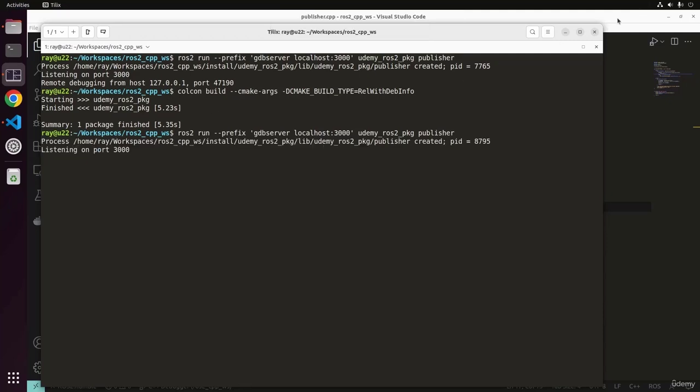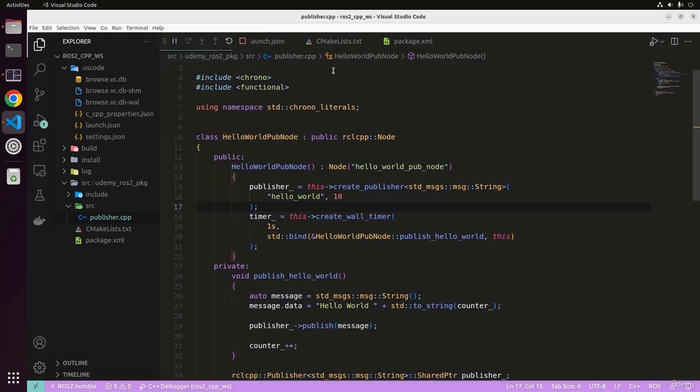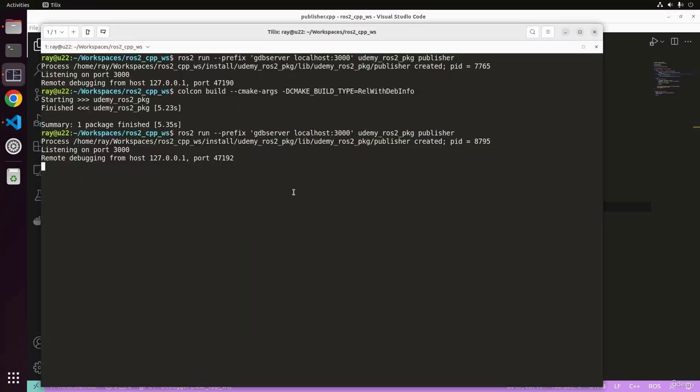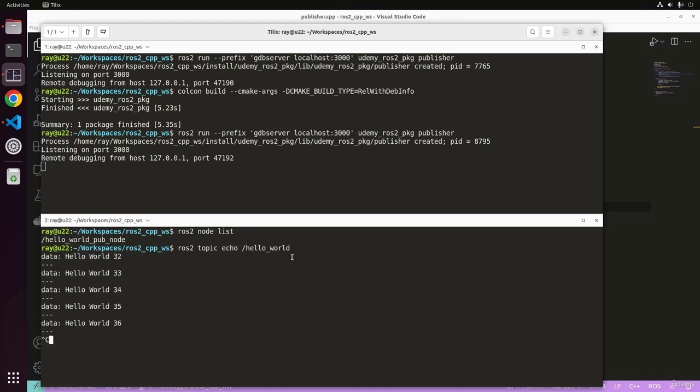So it says listening on port. We'll reopen our debugger. And notice no terminal windows are popping up checking anything. That's actually because nothing's really going wrong with our instance. So no exceptions are popping up, and I can open a new terminal and type in ROS2 node list. And we can see our node is successfully running, and I can echo the values like so. And we see the hello world messages publishing to the screen without any issues. So that's why nothing's getting triggered on the debugger end.